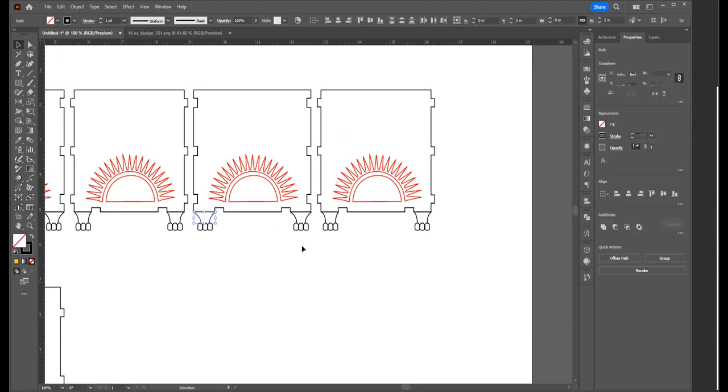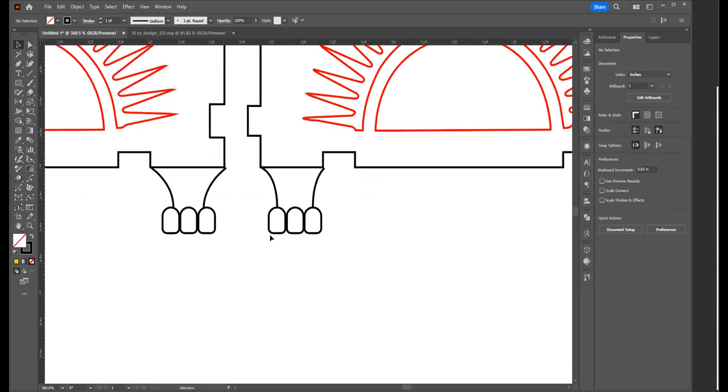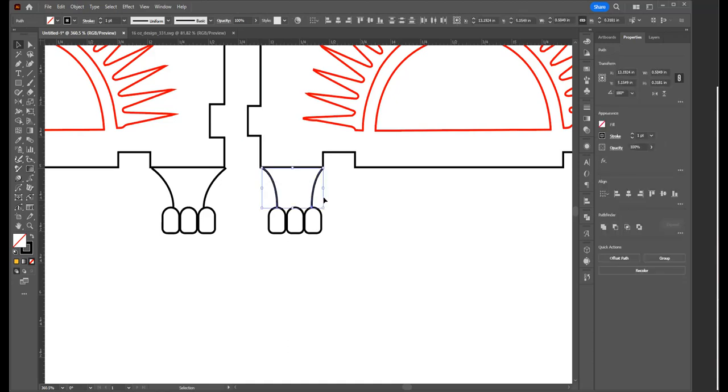And so what we want to do, if we want to make sure that these are all connected, and this is something that you may not know, in this case we're going to have a cut line on the outside and some score lines on the inside. You don't want to have an outward offset stroke or an offset path on this, because if you do the offset path, nothing's going to fit. So in order to make this a shape, we're going to come here and hit Control J, which you can see then connected it and made this a shape.